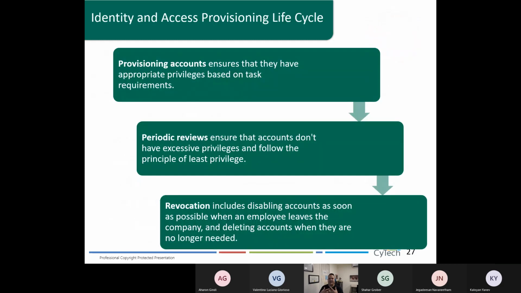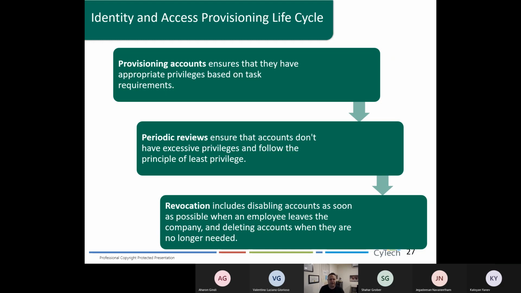So as we manage those identities, we go through three main phases: provisioning the account, periodic reviews, and then revocation of the accounts. The provisioning of the accounts is the initial step, provisioning the identity, and that identity is connected to the database behind it. And if we work with SSO, then that's fine. We just need to be able to protect that technology. And if we don't, let's use multi-factor authentication and whatnot, rather than just allowing those identities to roam out there.